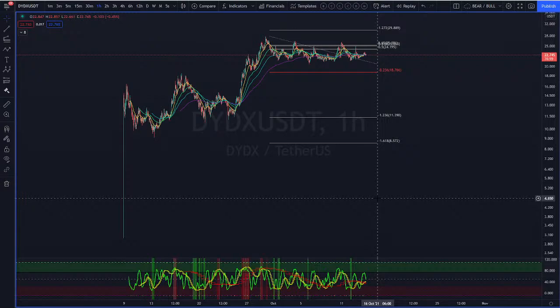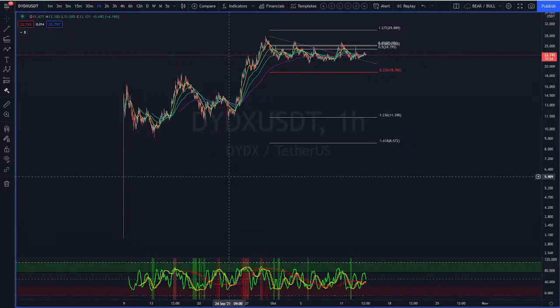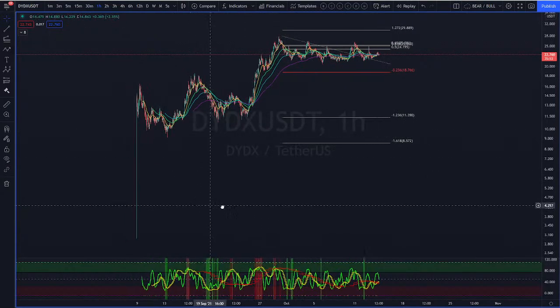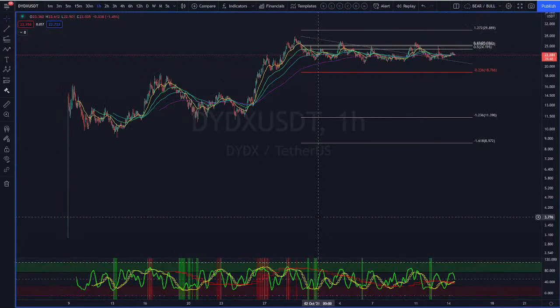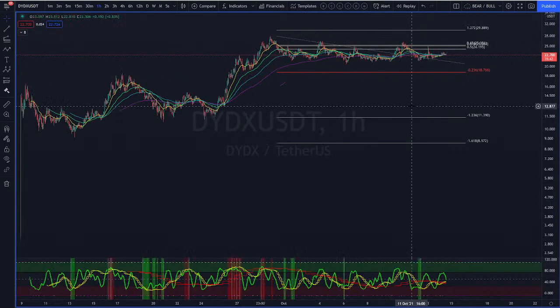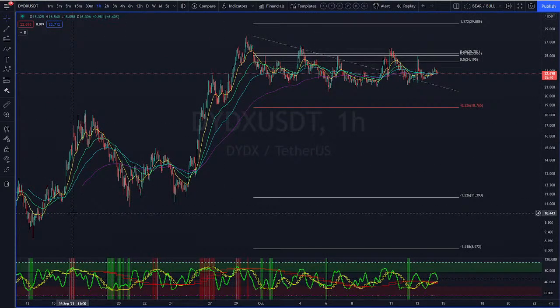I'll talk about Lumens going bananas this fourth quarter into first quarter in just a moment, but let me just finish here on DYDX. Again, this looks very similar to, I think it was FTM. I don't remember which one it was now. Big move up at the open, had that pullback, and now it's just kind of moving up. Not with a lot of conviction, I have to admit.